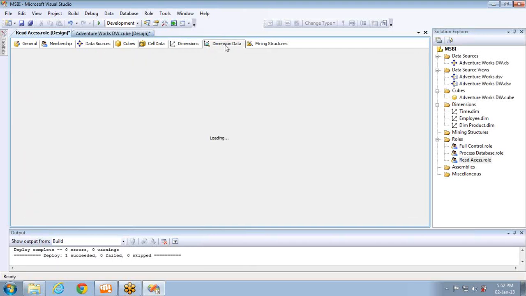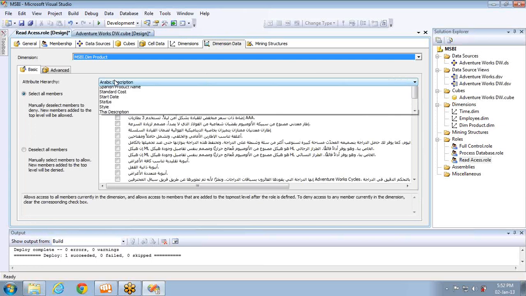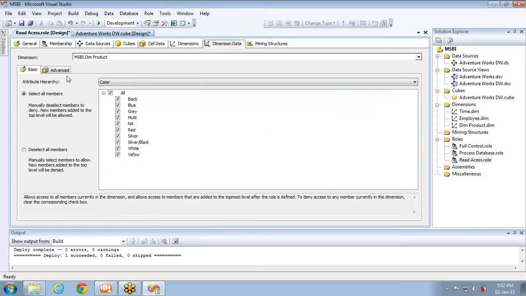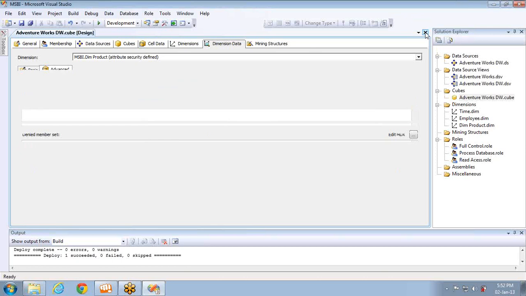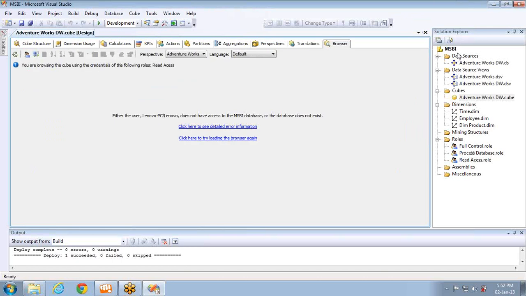So read definition, dimension data. Let me go to color and let me have black and white. I'll remove all others. This is the advanced tab. Okay, fine. So I will explain what the problem was.